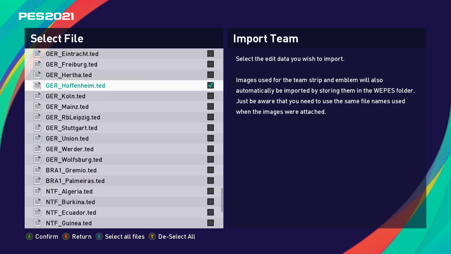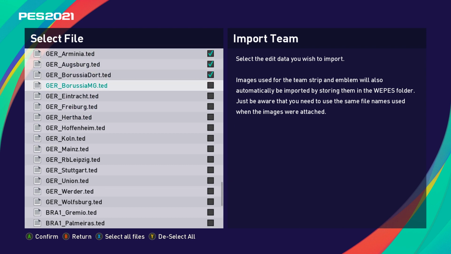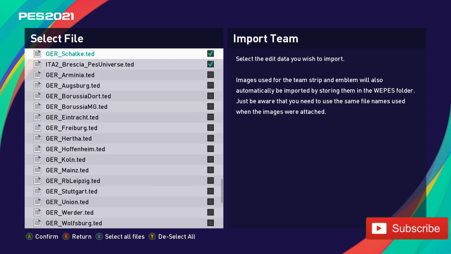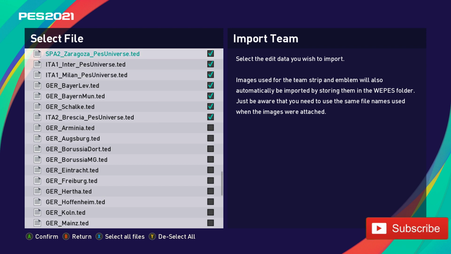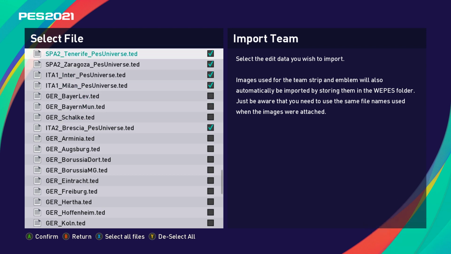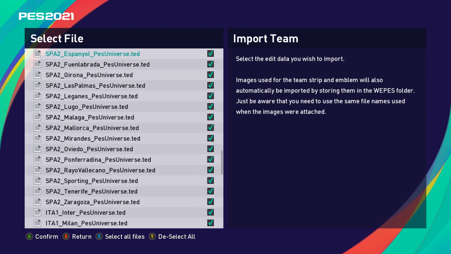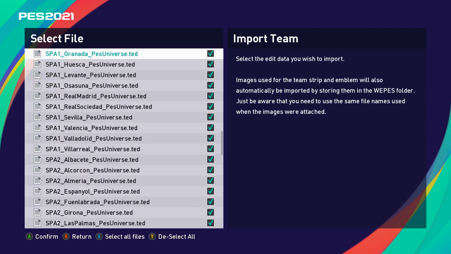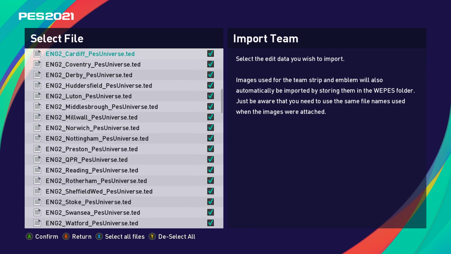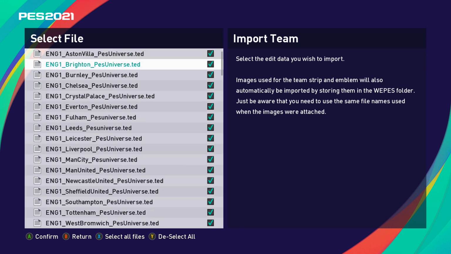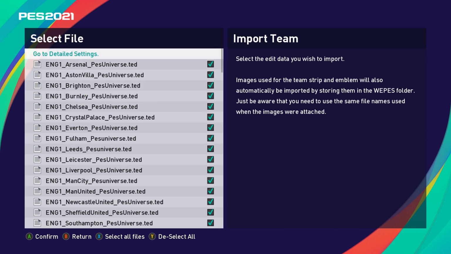And I'm also getting rid of the Bundesliga ones as well, because I haven't yet decided about getting the Bundesliga in. I like to just start off with the base leagues. Bear in mind, by the way, that it did say don't apply the Bayer Leverkusen and Schalke ones, etc. in the menu, but that's only if you're using the PES Universe file, so don't worry too much about that. So other than that, I've unselected a few. You can go with, obviously, what you want.